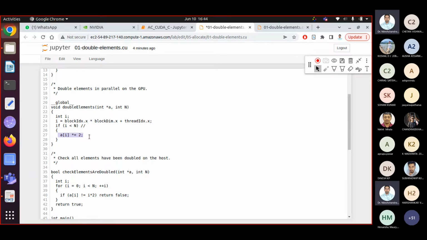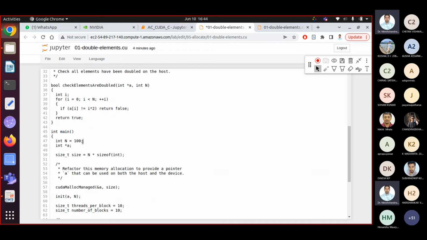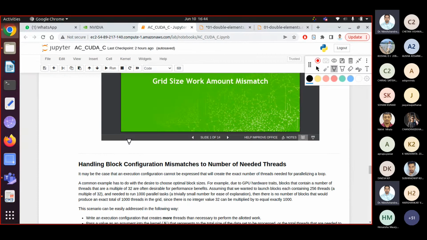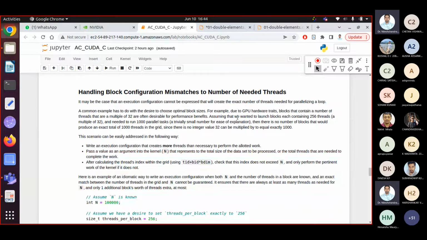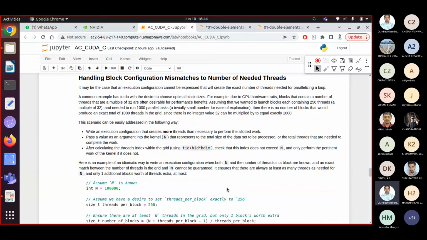This will save you the headache of finding the error, because this is not a compilation error or a runtime error. In some environments it will throw an error at runtime, but in some environments it may not. Just like here, though I created 200 threads, it is still not throwing an error in this environment. But always make sure to use that if statement so that only the required number of threads perform the operation.